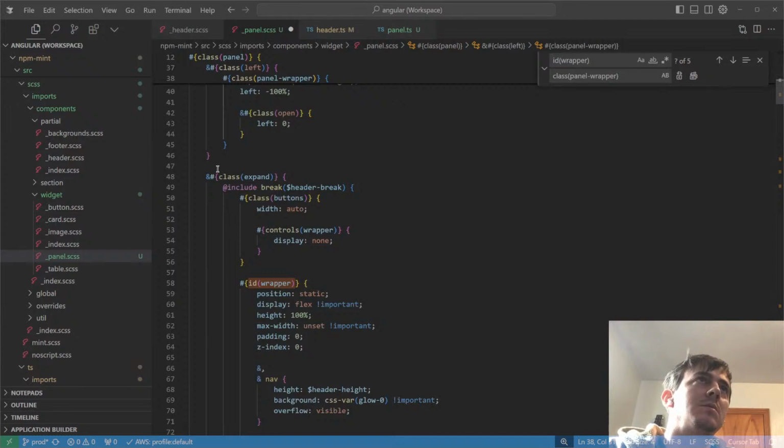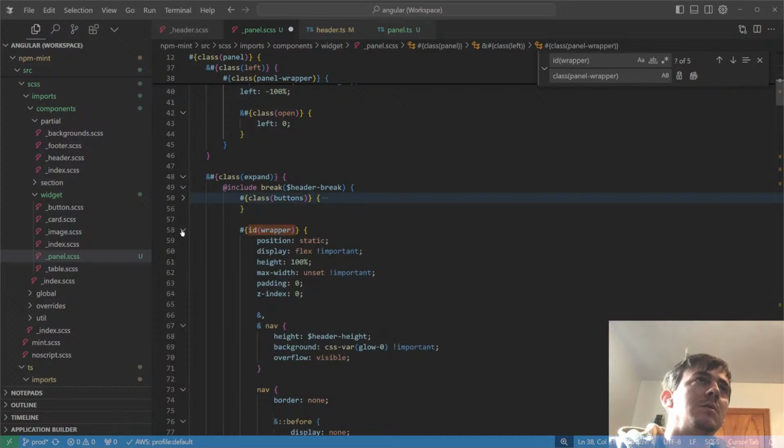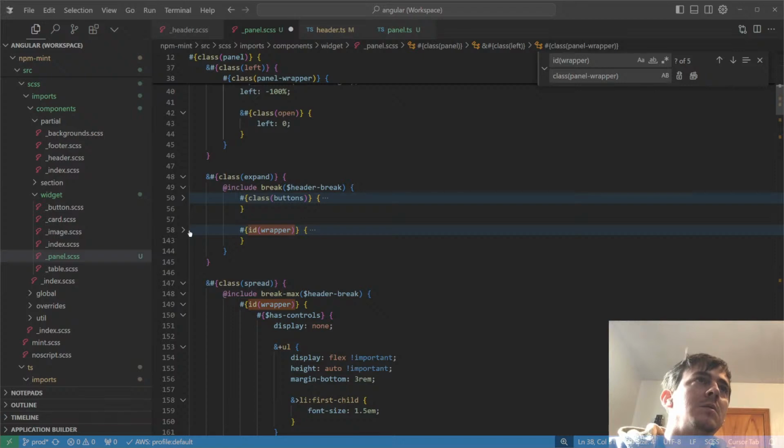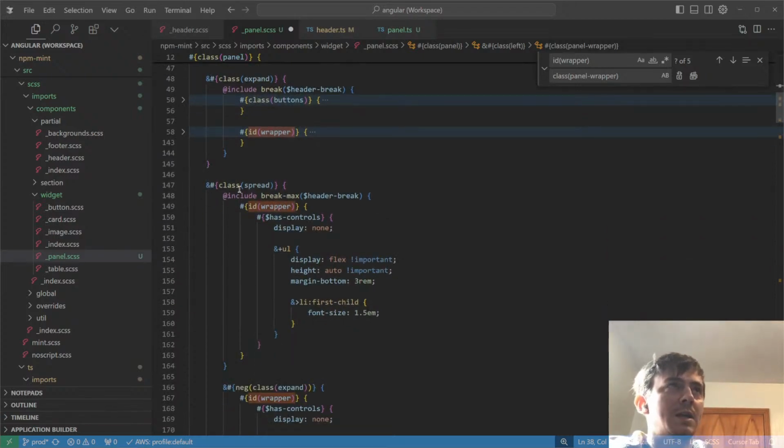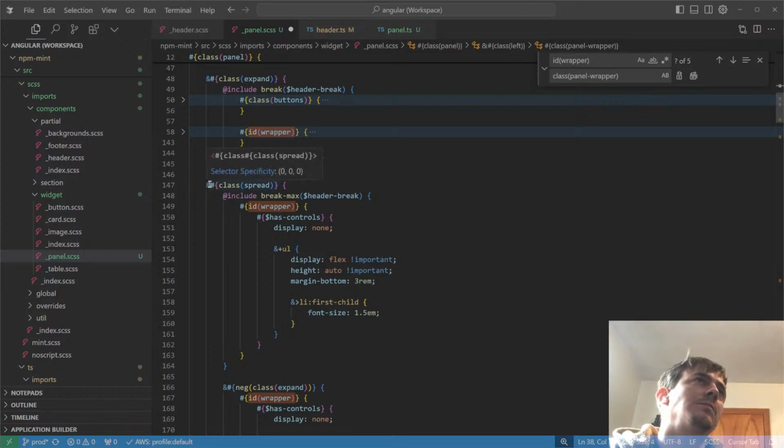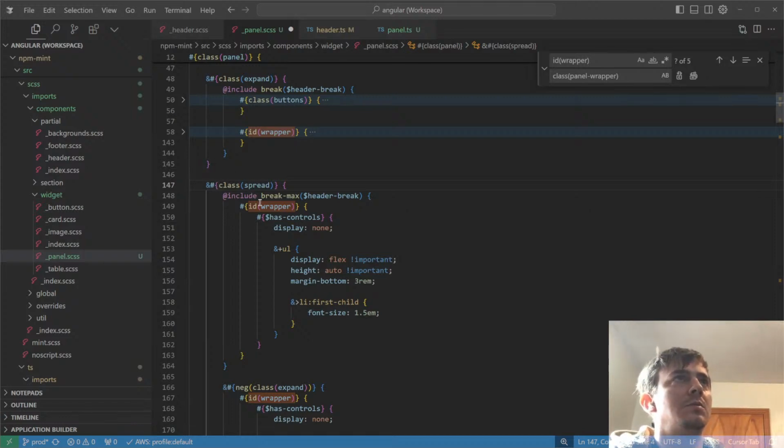Although... And then spread. Really should be in menu.